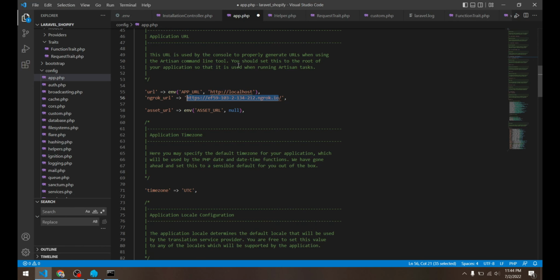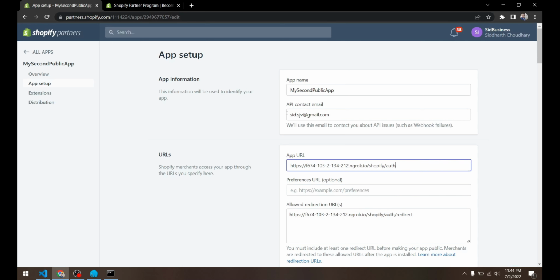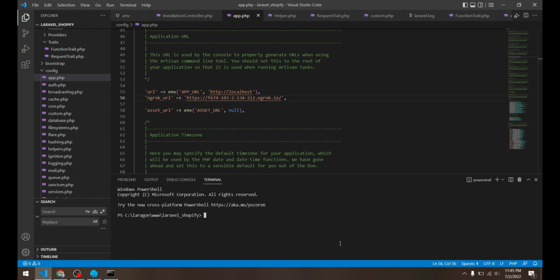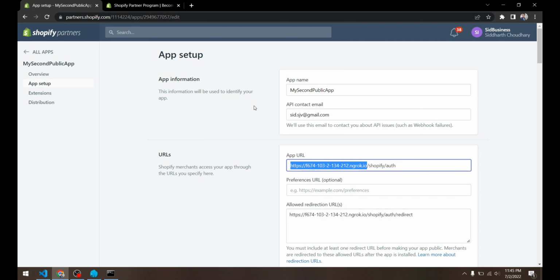Yeah. So in the new terminal, I will run php artisan optimize, and yeah, let's try installing this app.